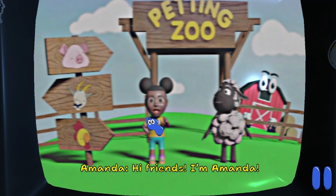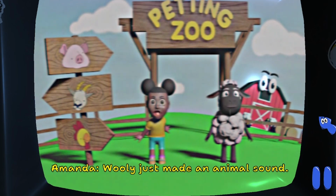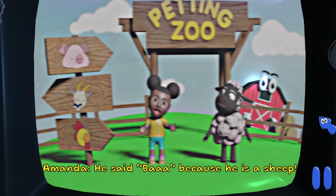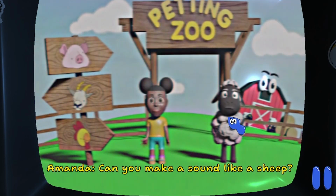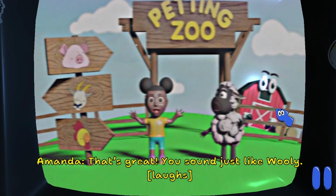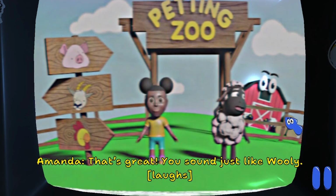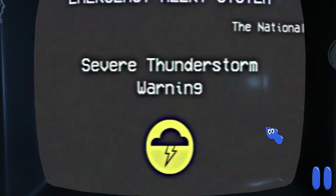Hi, friends. I'm Amanda. And I'm Wooly. Bah. Wooly just made an animal sound. He said bah because he is a sheep. Can you make a sound like a sheep? That's great! You sound just like Wooly. Wow, yeah. You sound just like me.